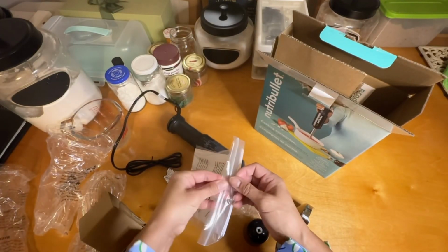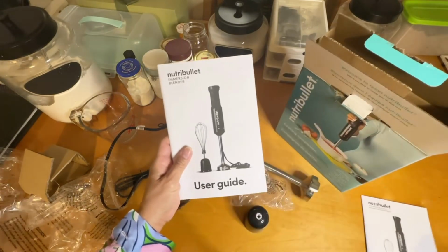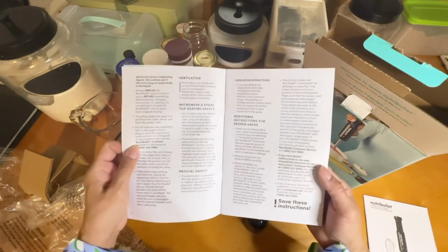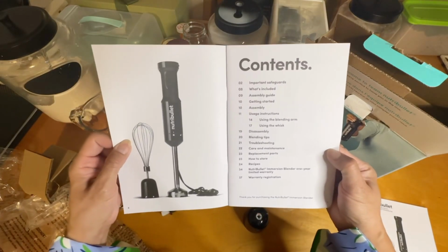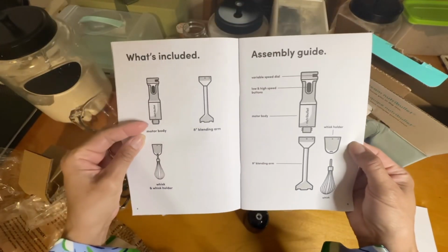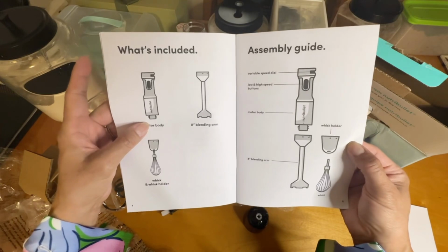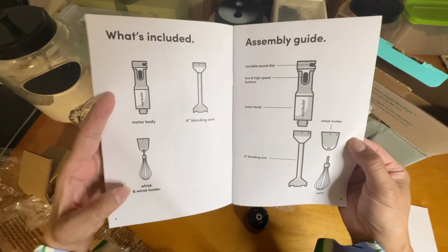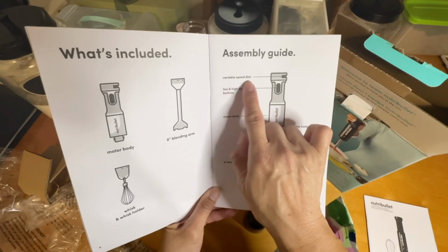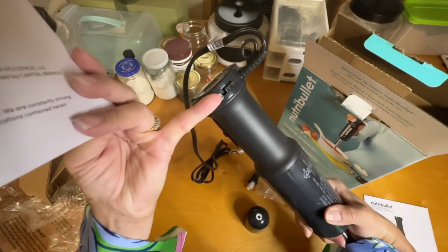User guide. So they have the user guide in French and in English. So I think I'm not gonna go through the whole thing, but I think it's pretty basic. The attachment, I already figured that out. That's what's included: the motor body, 8-inch blending arm, the whisk and whisk holder. And then it tells you the speed dial is up here, over here. A speed dial.